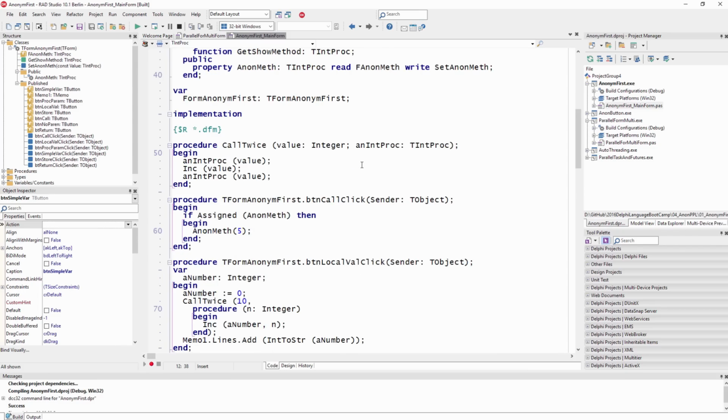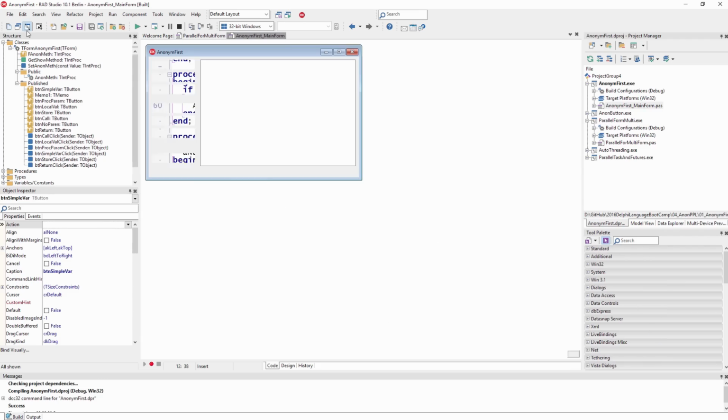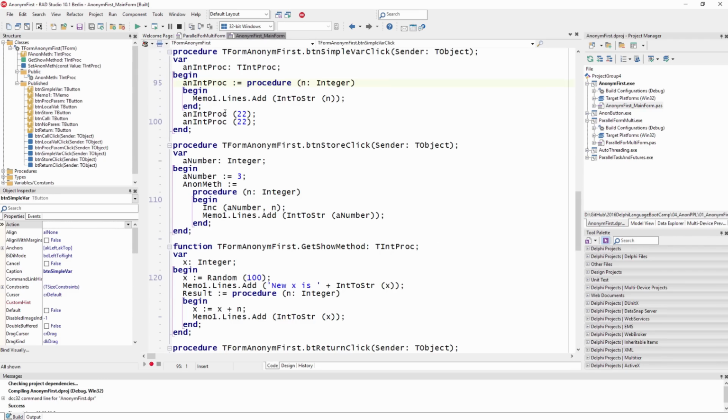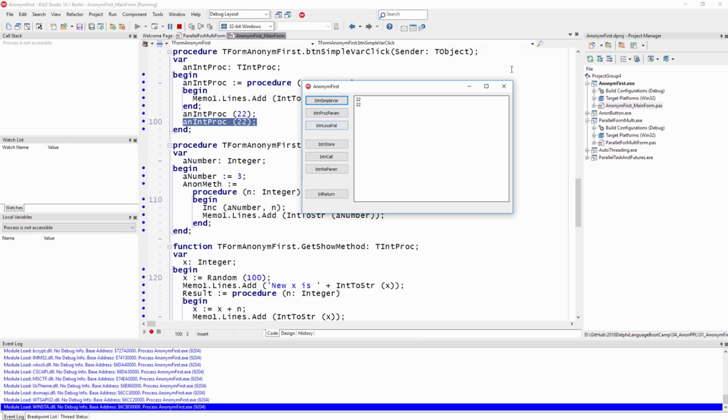So how do I use it? In the most simple case, which is the first button, I just assign a procedure, a piece of code, and then I can call it, and well, call it again. So if we run it and press the button, we have 22, and then the same once more.